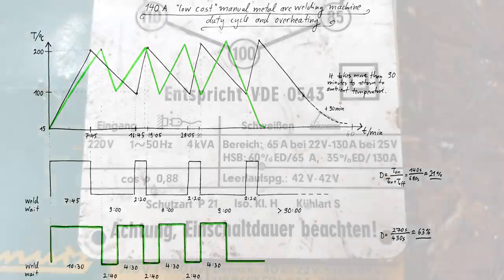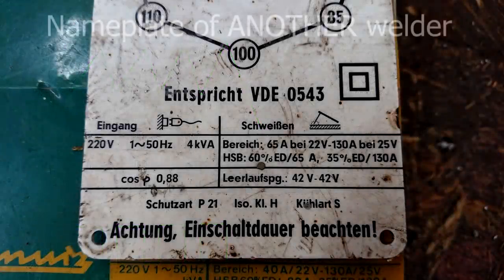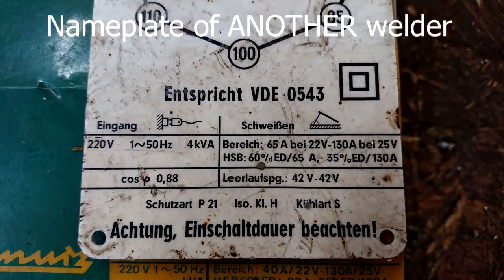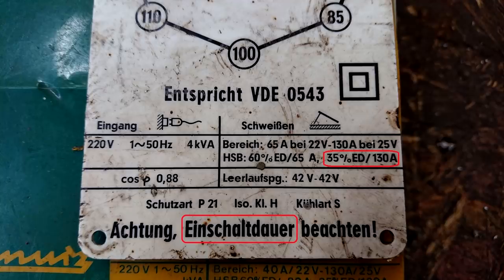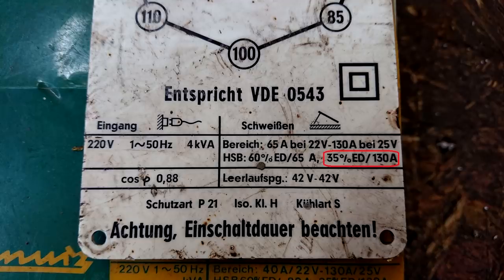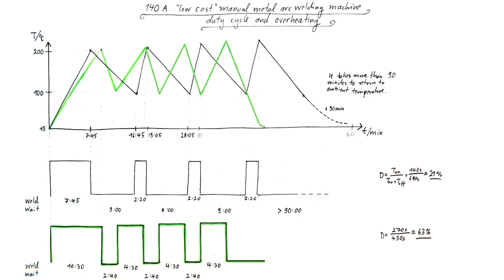Now to be fair, if you take a look at the nameplate of almost any welder that was sold here in Germany, you will find a percentage value for ED which means Einschaltdauer or on time. As far as I know, it is defined a little differently than the general duty cycle formula that I used here. This value is supposed to mean the percentage of allowed welding time for a given time span of 10 minutes of work. But be that as it may, this graph shows you what is really going on here.